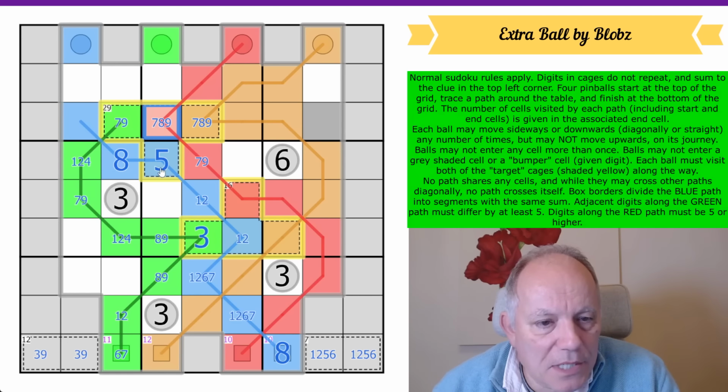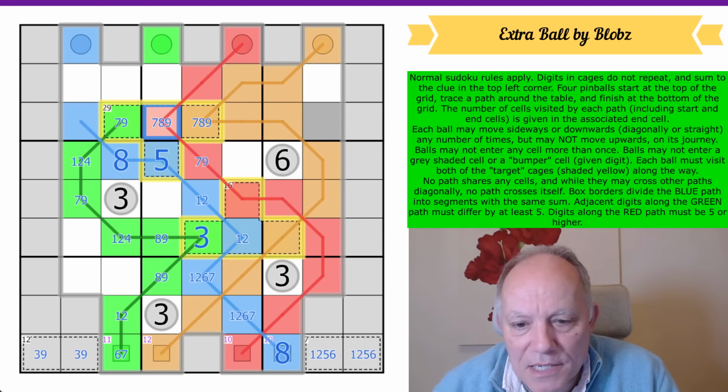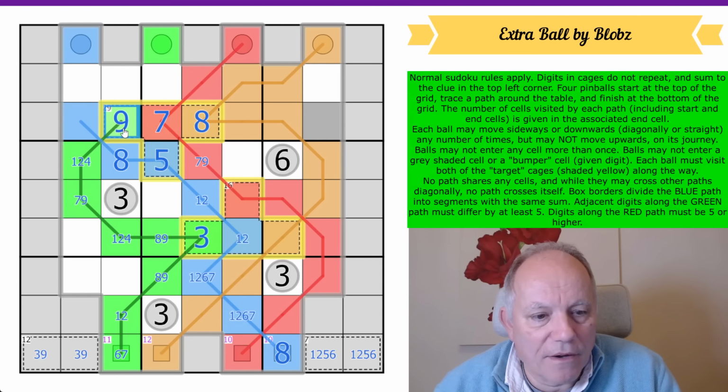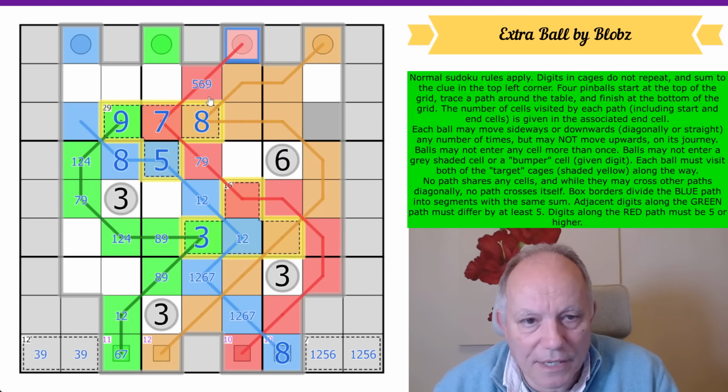Ah, this cell sees 5 and an 8, 9 pair. That is 7, and that finishes the cage with 9 there, 8 there. Right. 9 on the green, 7 on the red. I don't know, that's not. This is high, 5, 6 or 9. That's the same.